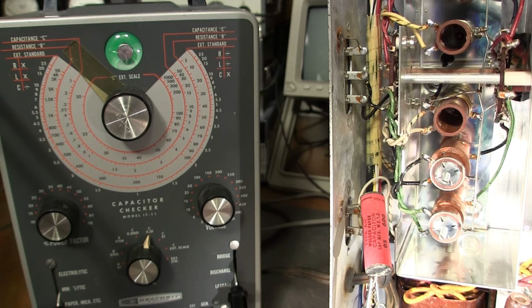So very interesting. So technically, I could leave that in circuit. It would be fine. But again, that's against policy. All paper capacitors have got to go. So what I'm going to do is, just for the fun of it, let's try some other ones. There's three more left. Let's see if any of them are leaking. So if all three that are left aren't leaking, I think it's pretty hands down. Either these are very special paper capacitors or this receiver really does have no time. Very, very interesting.